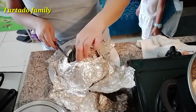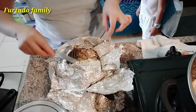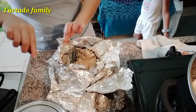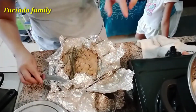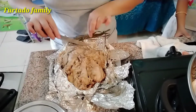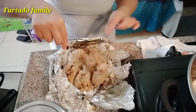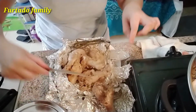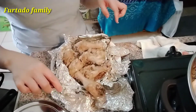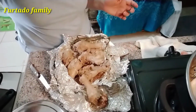It's very hot. And you know, this steaming is really good for those who are dieting. This is really perfect. If you're dieting, this is good for you. So now, as you can see, it's nicely cooked. It smells very good from the lemongrass. So it's very nice. I like this. So now, this is my steamed chicken leg. So now we do the plating.